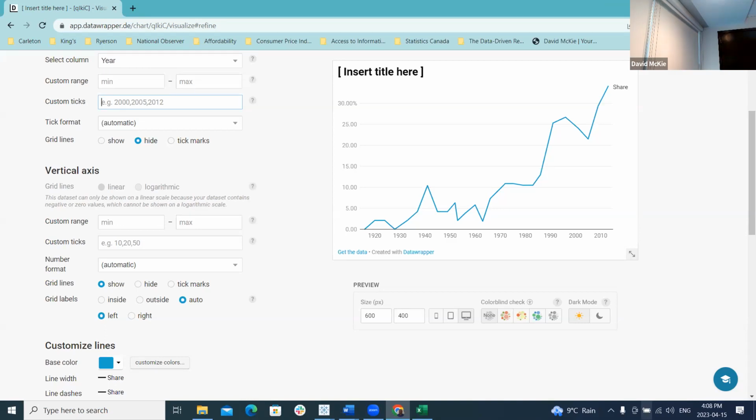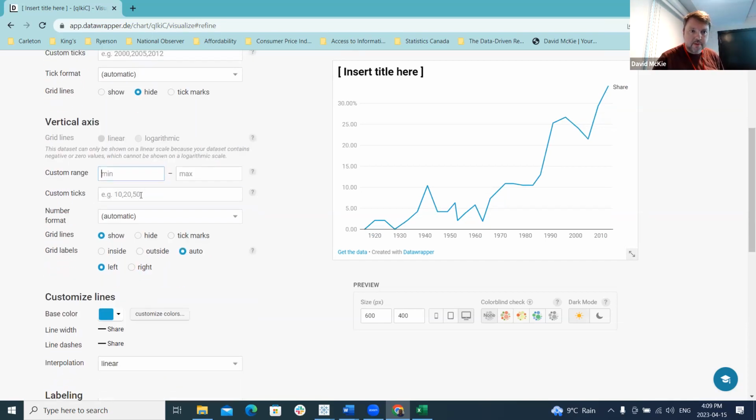But if it's not starting at 0, I would at the very, very least see what your chart looks like starting at 0 to see if you can still see the trends, whether you think that's a more accurate view of your data. And the reason why is that if you truncate the axis, you can make a 10% increase in crime look like a doubling of crime if you're not careful, right? All right. We're moving down here.